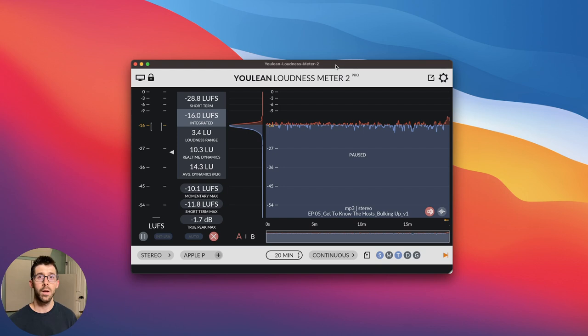This is the Youlean Loudness Meter 2, and it is available as a free version with more limited parameters that you can adjust. I have the pro version here. I think it's $60. But what a loudness meter helps you do is to measure the program audio loudness of your broadcast mix. And that is critically important to make sure you're at the right level for any standard that you're mixing for. For radio, is this going to YouTube? Is this a Facebook Live? Is this a plain old recording? You need to make sure your levels are staying in check. So make sure and snag this one.